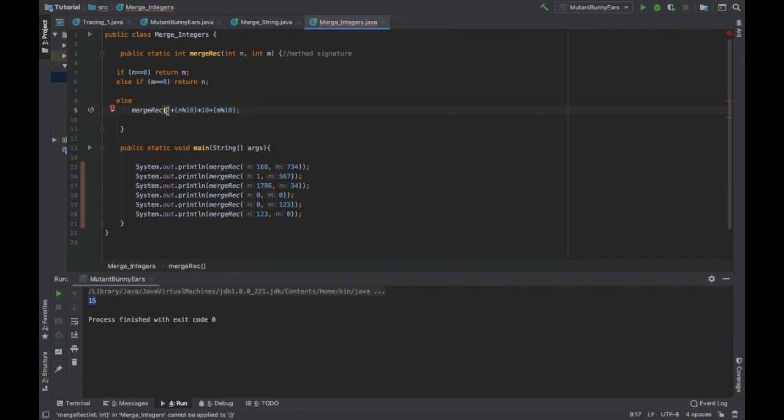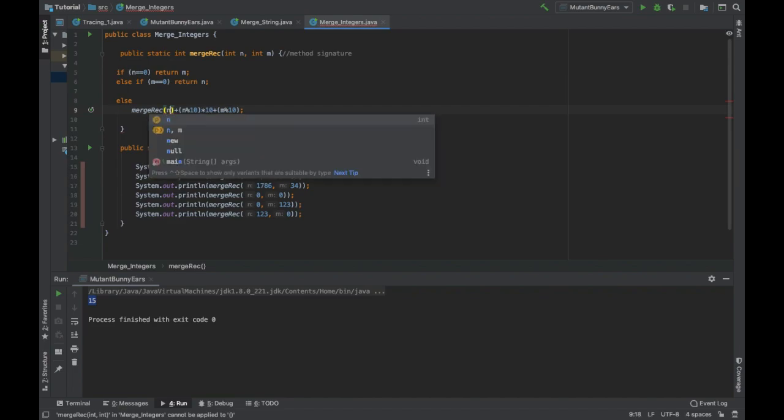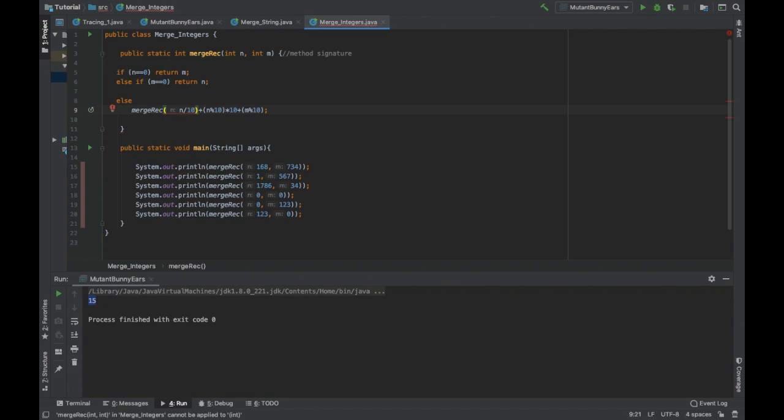Now let's look at our recursive part. Like I said, we need to divide by 10. So if I pass n divided by 10, these are the remaining digits on the left for n, and m divided by 10, the remaining digits on the left for m. If I pass those, then in that case, I should be done.